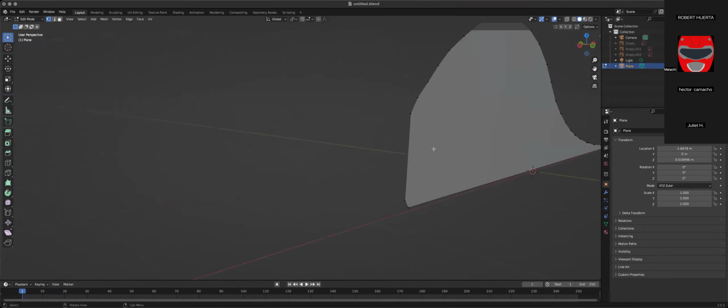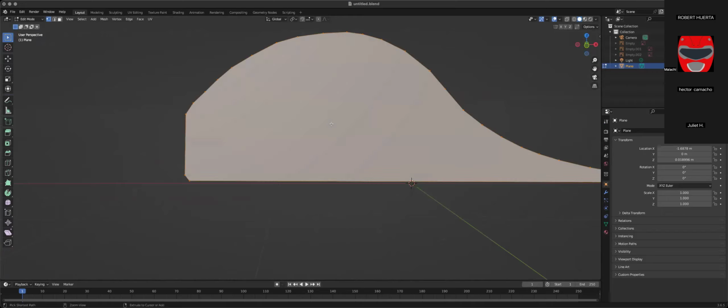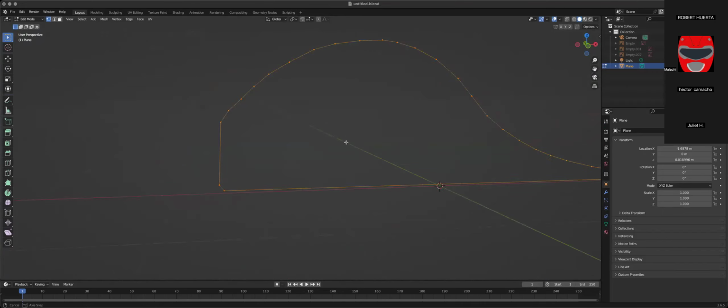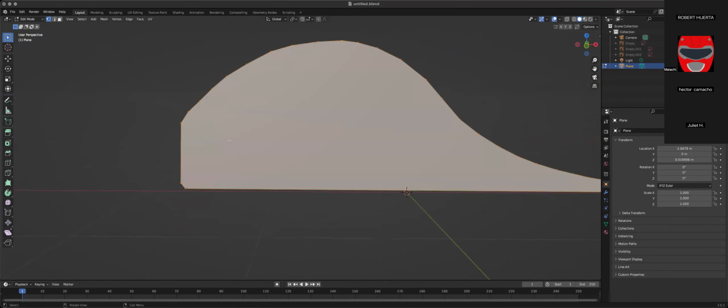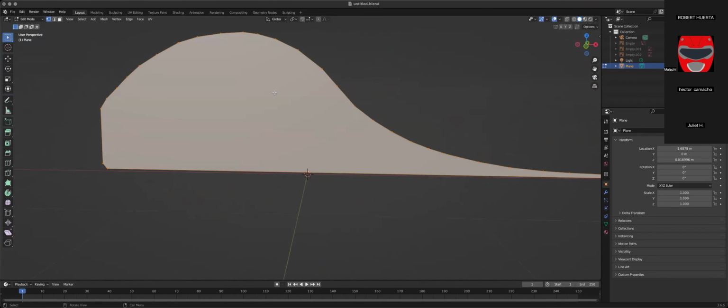So it's not hollow anymore. There's a face, you can't see through it. No face, that's just a line. As soon as I click F and fill it, I make a mesh with this plane and a face.